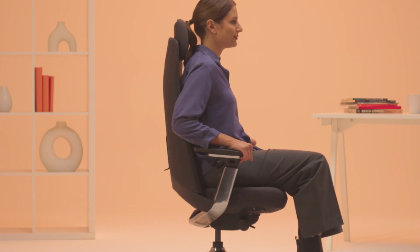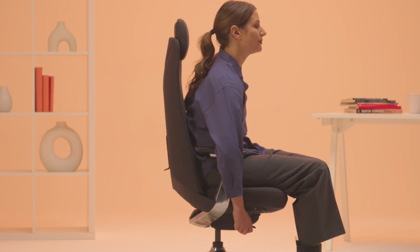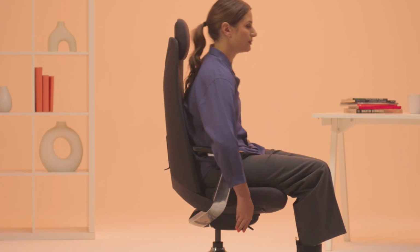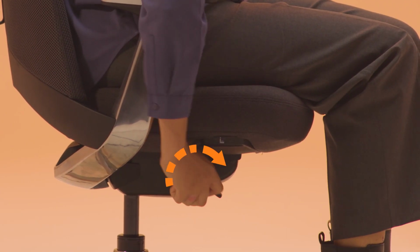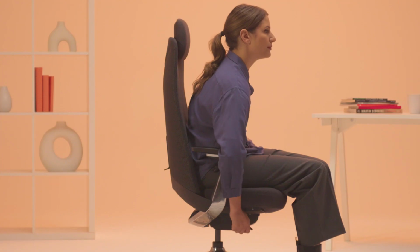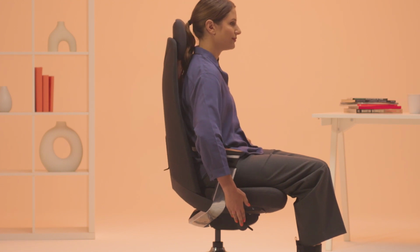The first lever also includes the tension control adjuster, which enables you to customise the amount of force exerted by the back in the free floating position. To increase the tension, simply turn the knob forward, and for a softer feel, turn it backward. This allows you to tailor the chair's resistance to your preference, providing the perfect balance of support and comfort.